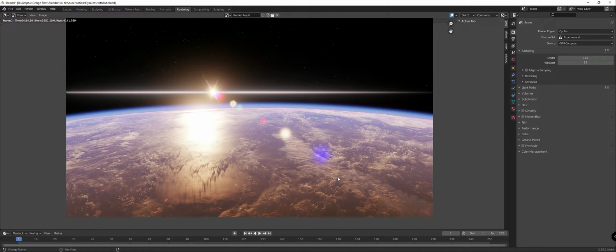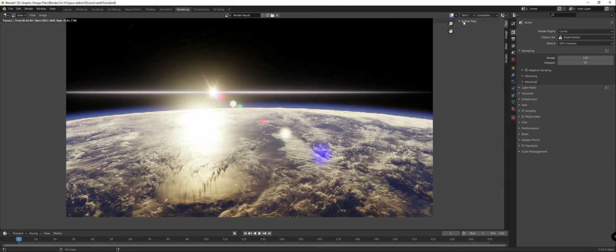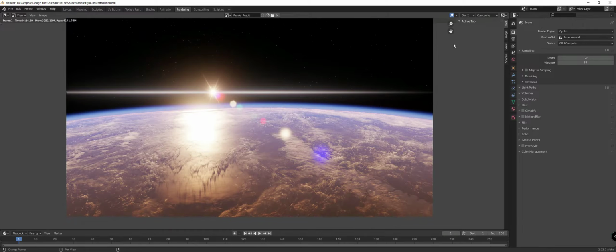Anyway, I showed you how to make two different atmospheres. This is with atmosphere 1. This is a volume scattering based atmosphere, and the second one is an emission based atmosphere. So that is that. I'll see you on the other side.